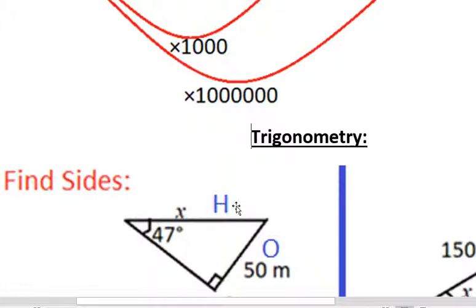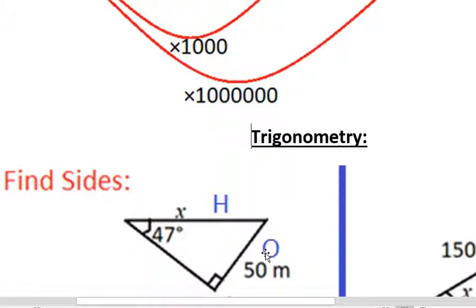H first. The second one to label, it's better to label the O. It's the next one after that, usually better O. Now to do that we look at the angle that's given, 47 degrees, and we notice that O is directly opposite, as far away as possible from that angle, 47 degrees. So this side over here, 50 meters, is in fact opposite the 47 degrees. So we label that one as O for opposite.